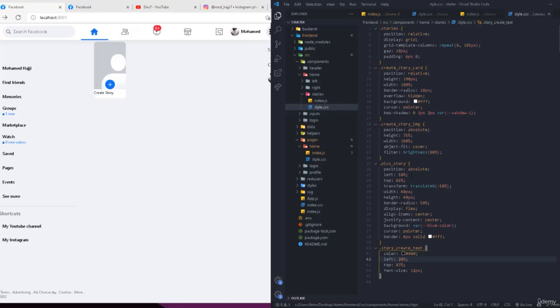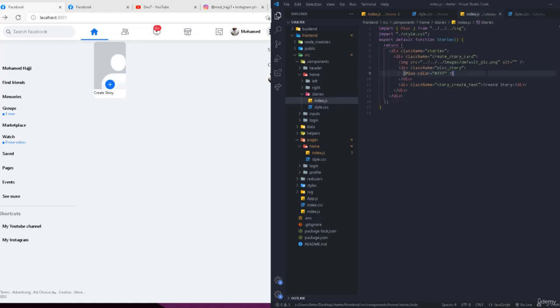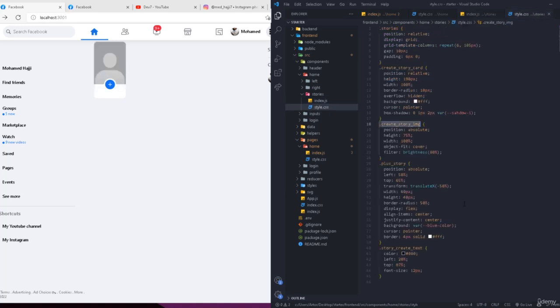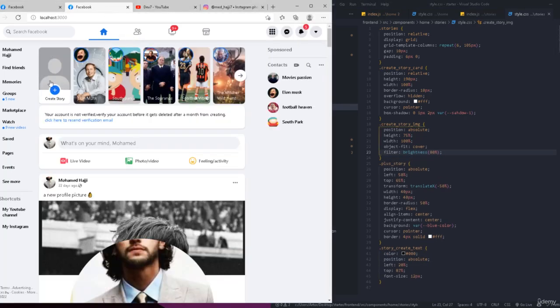So after waking up a little bit, I realized that the create story image, we didn't add it right here to the image, okay. So we're gonna go to the image. I'm really sorry. So we're gonna add it right here, and nothing's gonna make sense. Also, we didn't add the position to be absolute right here. We're just going left with it. Didn't even position it, okay. I'm really sorry. So now we're done with the left one, and this is the brightness that I've added right here. So that was just to make this darker like this, okay. So it's not full brightness, it's 80%, okay.